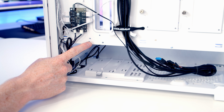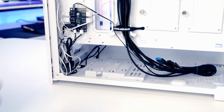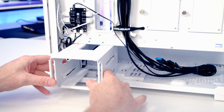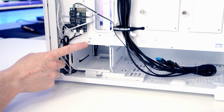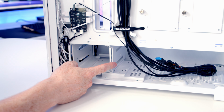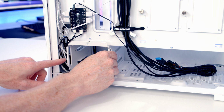There is the option to move the hard drive cage further forward. You can see we've got another hole for a thumb screw here, so it'll just be a matter of lining our hard drive cage up and pushing it into place, making sure we're not catching any of our case cables, and then we can put the thumb screw in here to secure it into place, and that's going to give us more room for our power supply. I'm not planning on installing any hard drives, so I'm just going to simply remove the cage.